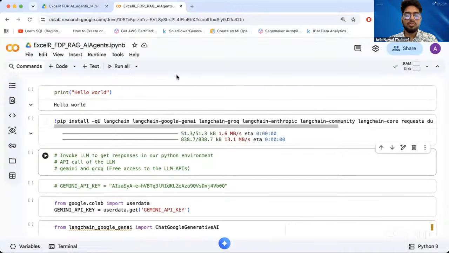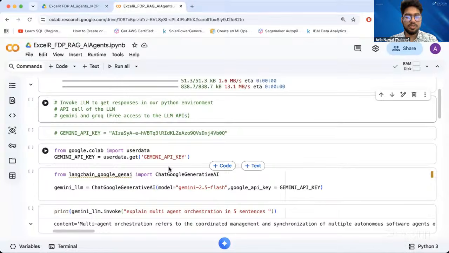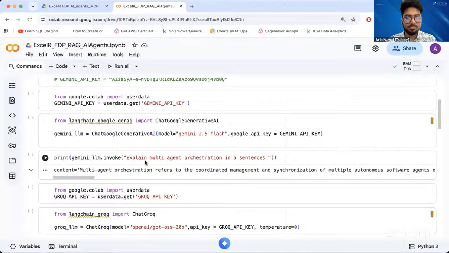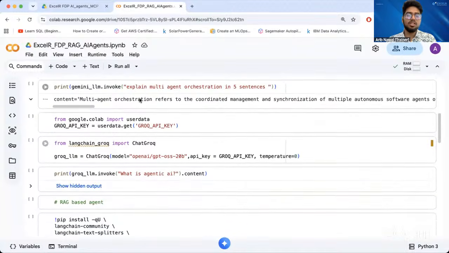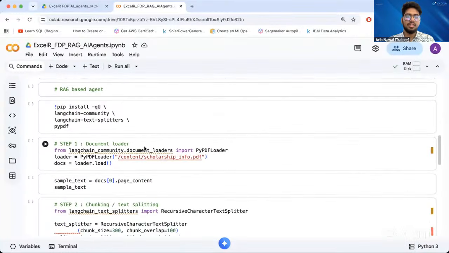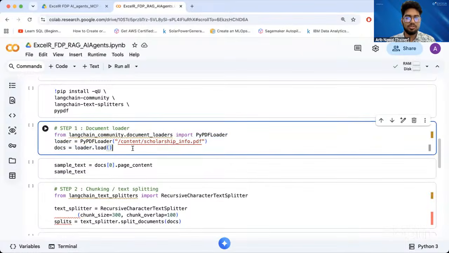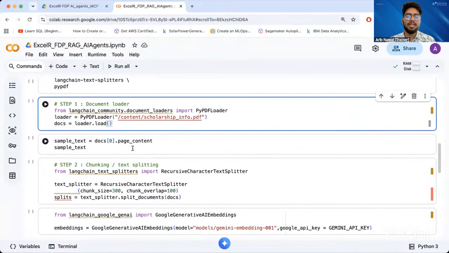Earlier we tried to understand how the LLM invoke works, and then we went on to setting up Gemini's API keys. We also set up the Groq API key, installed Groq, and built a RAG-based AI agent, which had a document loader that could load documents based on various tools. It could take a PDF or a Word document. This one was just a PDF.